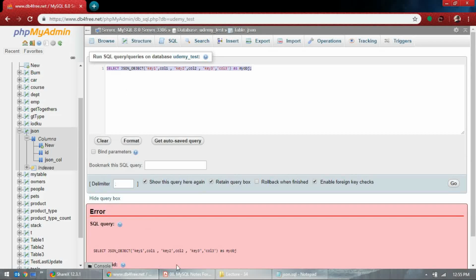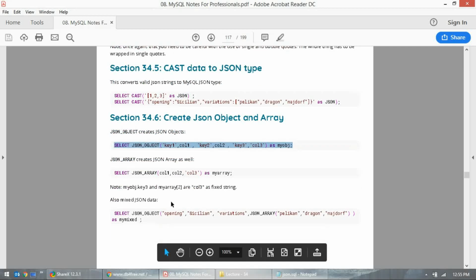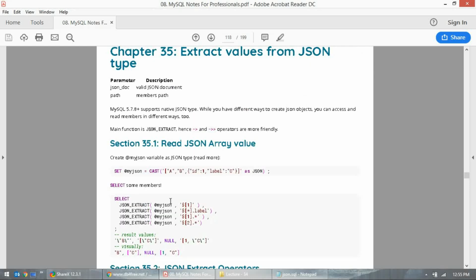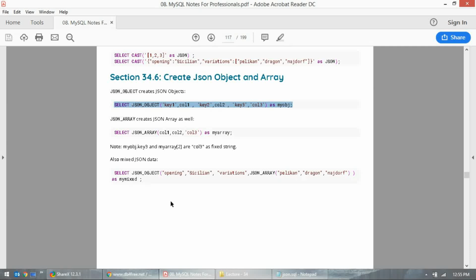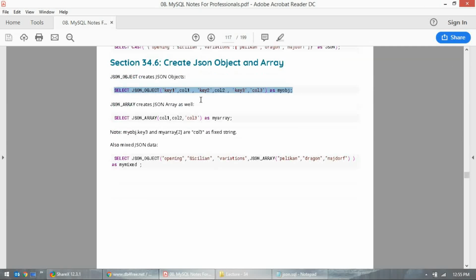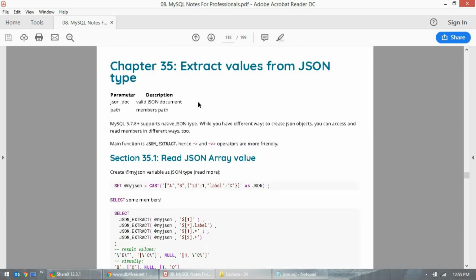So you cannot do much with JSON objects here. You need to download MySQL and try this. That should work. We have the next class for this.